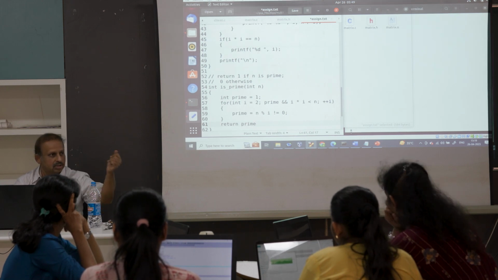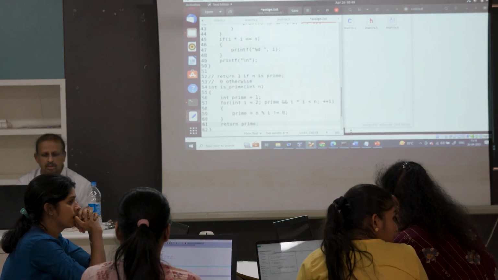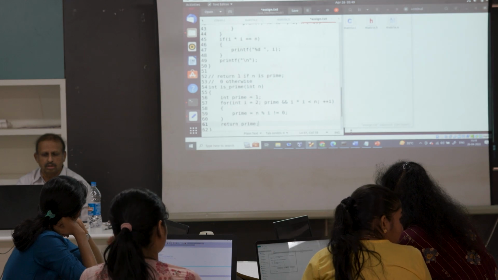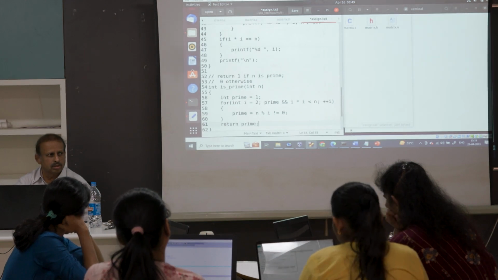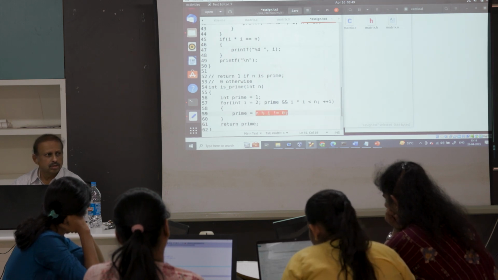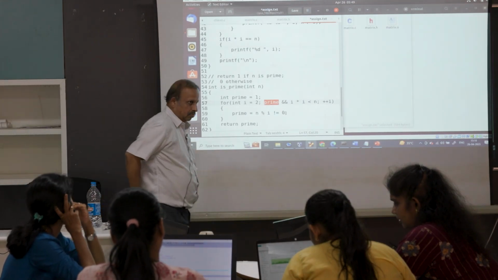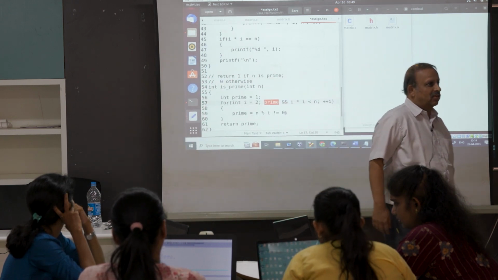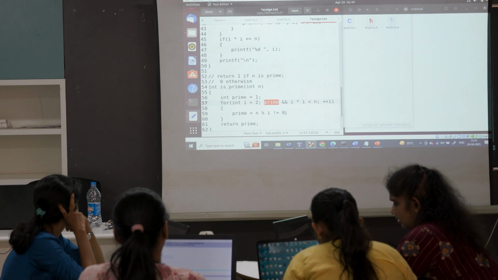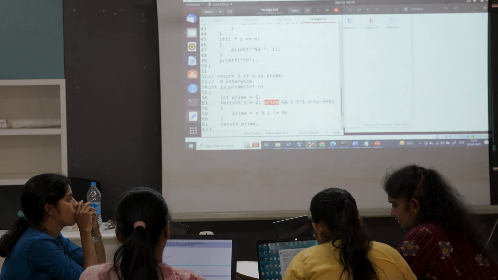I think you had a question to ask. Yeah, if i, it will anyway come out in the next iteration. It won't keep doing it, right? So if I return, then you'll be using multiple returns in a function. A program with multiple returns is difficult to read. When you're trying to understand a program, it becomes difficult in comprehension if there are multiple returns, breaks, and continues.